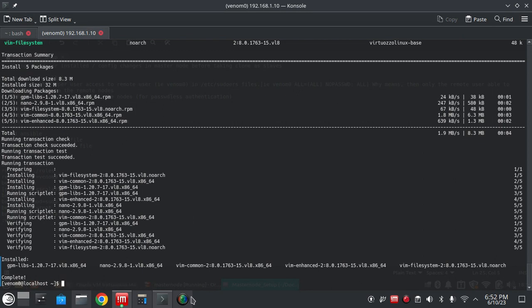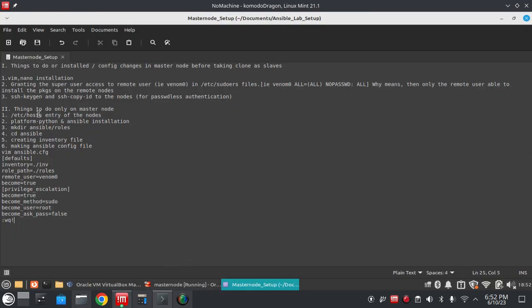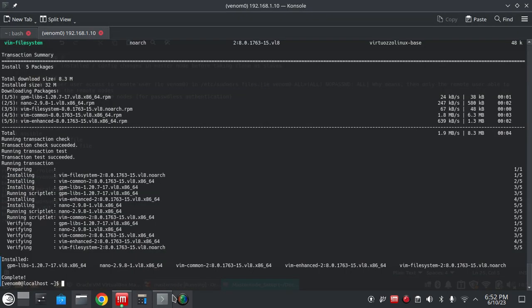Next change: granting super access to the remote user. Now I am going to edit the sudoers file.